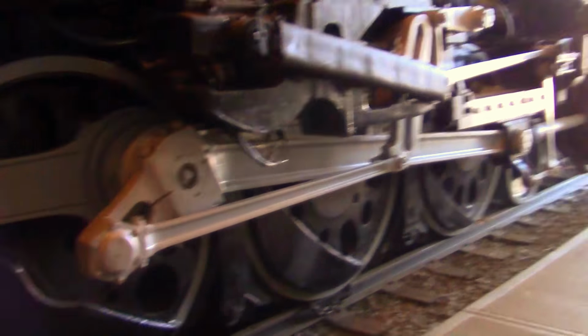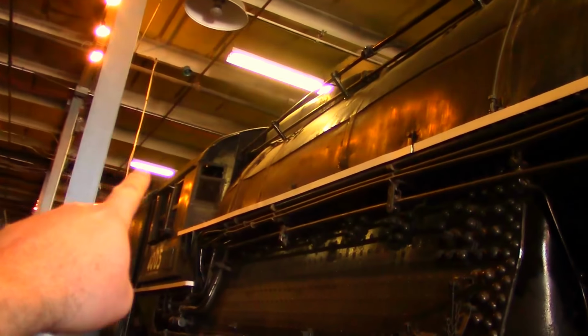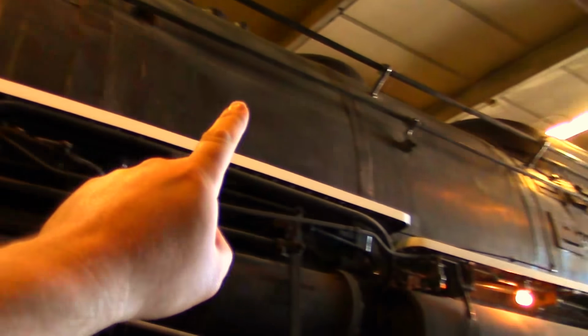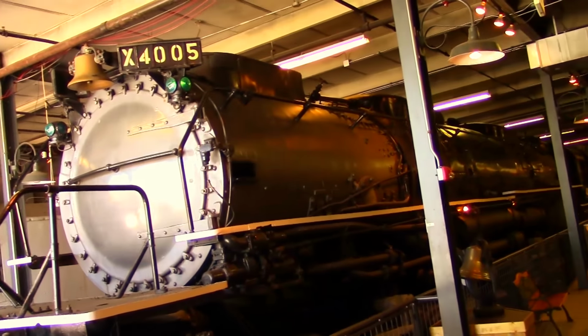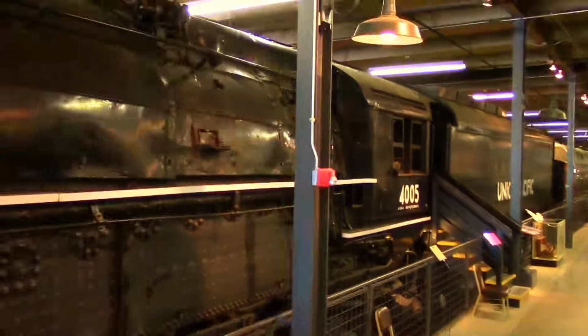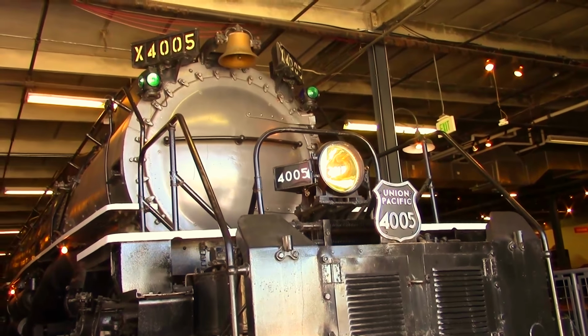I'm 6 feet tall. These wheels come up to here on me, and they're all metal. Dude, look at that, it's insane. Biggest steam powered engine in the world. Look at this thing. This whole thing is one big old steam engine, all the way up to there. It's like 2 stories tall and like 1 billion yards long. This is insane. The big boy. And that's the entire thing all the way around it. It's big.